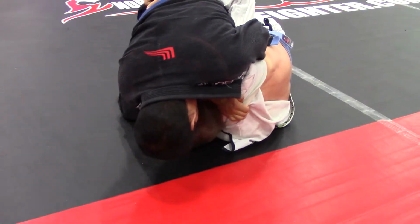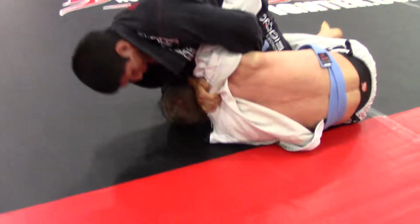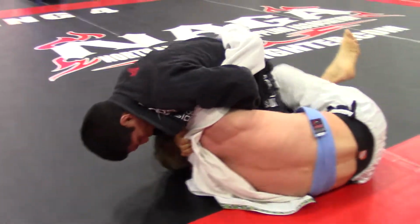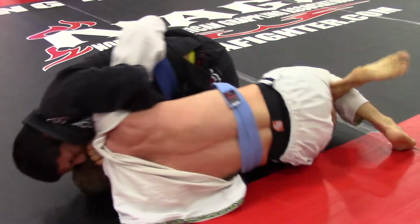Sit up to a single and stand in base. You're okay. Stand in base. If he drives into you, sweep him back towards the other way. There it is. You're okay, Sean. Stand up in base. That's it. Scoop his leg behind you.